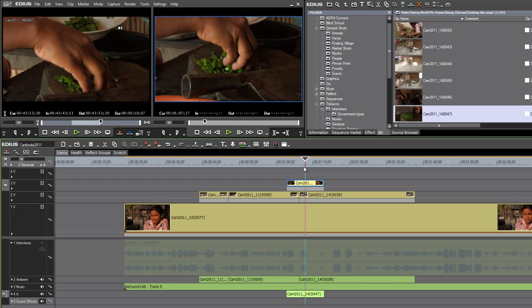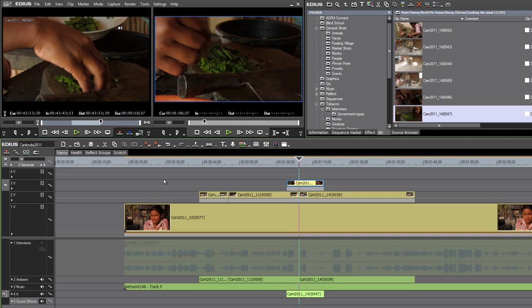In another tutorial, we'll show you this 3-point style or 4-point style editing, as it sometimes is called. And also, in a separate tutorial, we'll show you a more free-form style of editing, a drag and drop method. And in the end, you'll probably incorporate both styles of editing and develop your own form of editing using features from both styles.